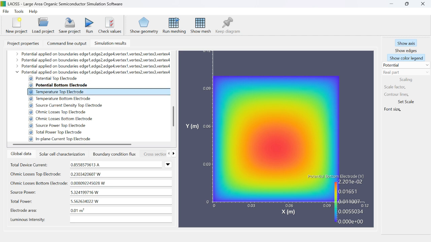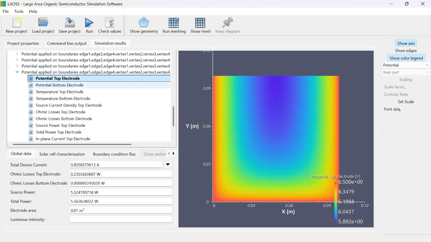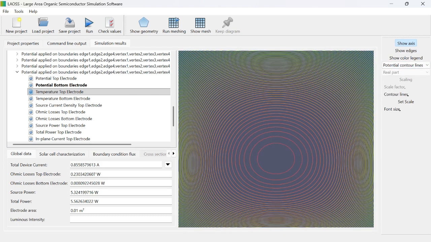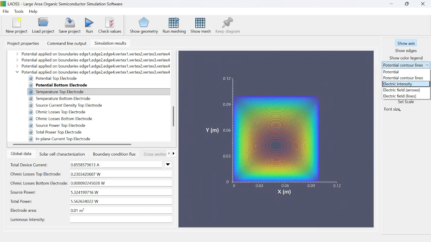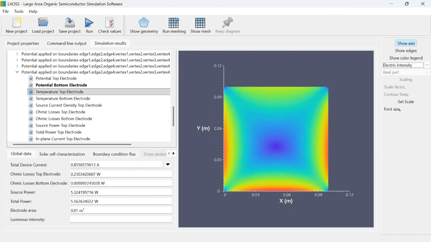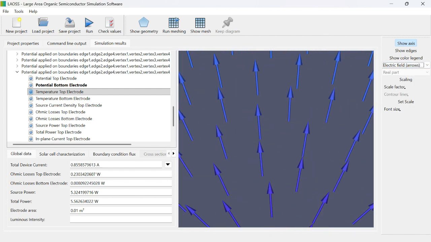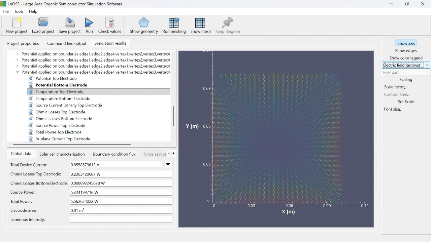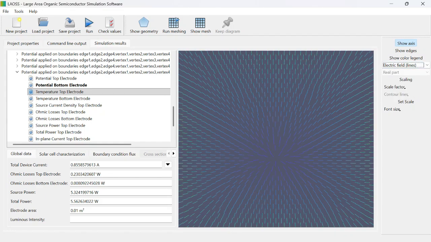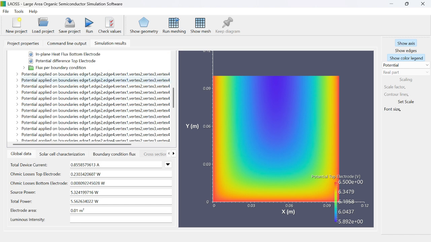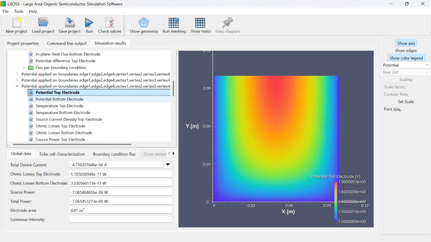and you can check the potential. If you change here, contour lines, electrical intensity, electrical fields, electrical field lines. So not only for this, at each one you can see the data one by one.